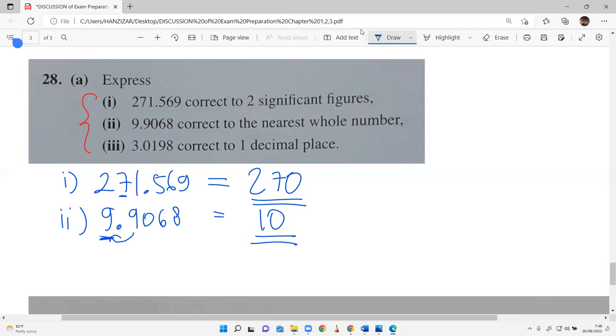Correct to 1 decimal place, part 3. 0.0198, 1 decimal place, stop here. Is 0.0 correct? Wrong. It's wrong. 0.0198, you have to put 0.0 because it's from the question. Remember the previous mistake, Farhan's mistake on the previous question, 0.3. 0 is half. Two more numbers, hold on, just a bit more.